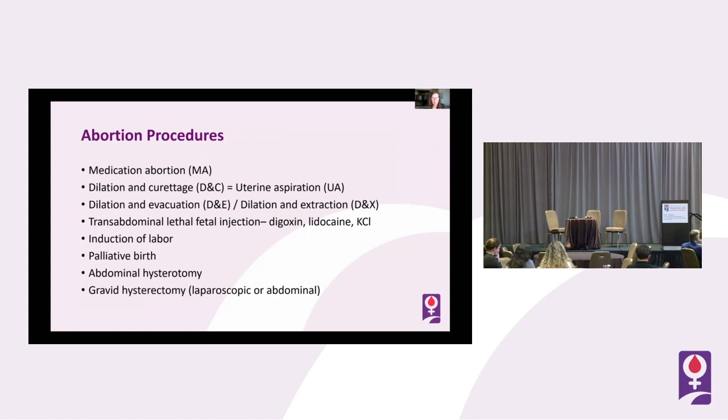There's a spectrum of abortion procedures, including medication only and procedural, spanning from using a small suction catheter to gravid hysterectomy. While the vast majority are extremely low risk, procedures like abdominal hysterotomy and gravid hysterectomy can be much more morbid, performed for things like cervical cancer and morbidly adherent placenta. But they may also be the only options in places without providers trained in second trimester evacuation.